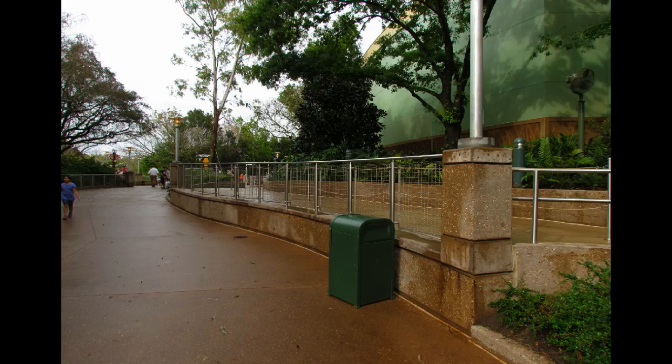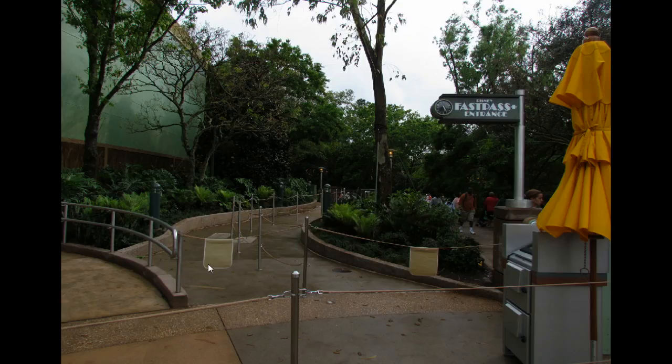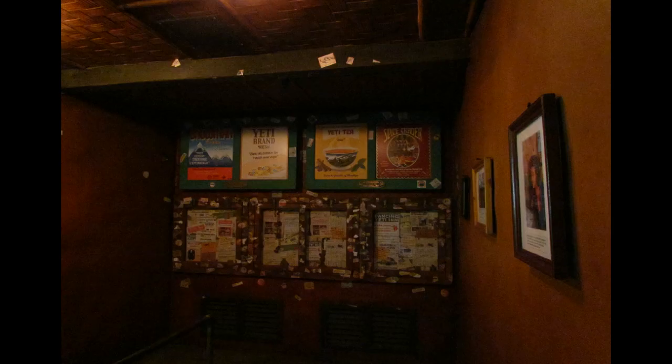There's a little bit of construction walls in the Chester and Hester Dinarama area, and then coming around to the theater in the wild, this raised platform caught my eye because I don't usually walk this direction. It turns out that eight months ago when they had these walls up in the FastPass Plus entrance, what they were doing was raising the area up — a raised holding pin basically for FastPass Plus. And that's the better part of a half a year old now.